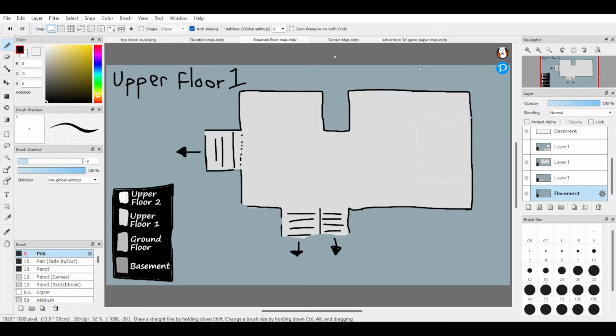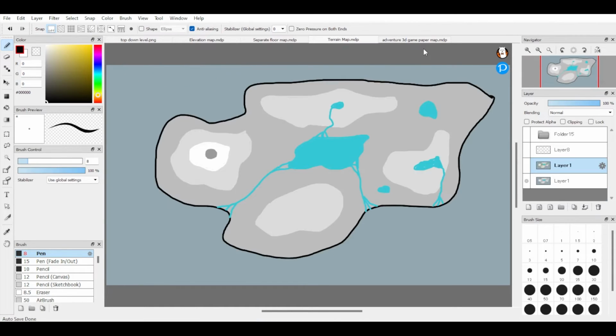And we can apply this to games if you're making something like a terrain map for an organic area, or you're making a larger world map. So I'll show an example here. Let's say this is just kind of like a land mass, like an island, and this represents some of the playable area of the game. And now we can see there's a darker color, so this is maybe the base elevation level just above sea level. And then there's some lighter colors with these kind of organic shapes.